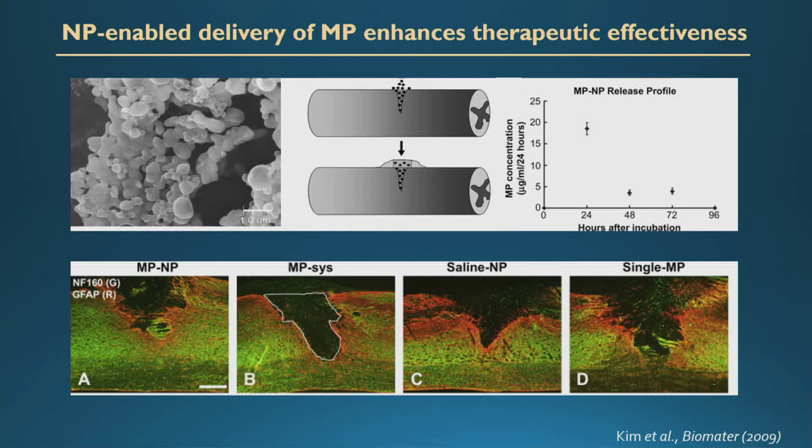So this first image is the local delivery of methylprednisolone with a gel versus a systemic administration of methylprednisolone, which was the standard treatment, let's say, and then compared to a saline injection and a single methylprednisolone local injection versus the systemic. So the best result they got was with the local sustained delivery of methylprednisolone using these nanoparticles. Since this paper, a lot of other labs have been exploring this local sustained delivery.